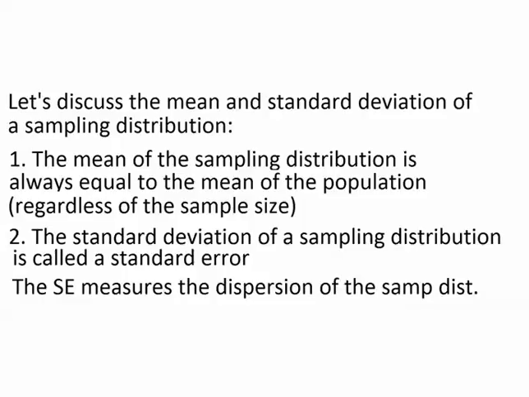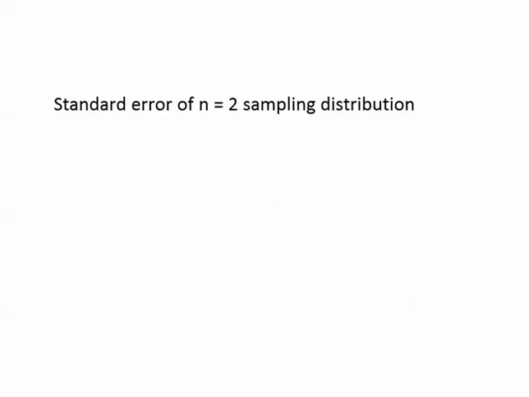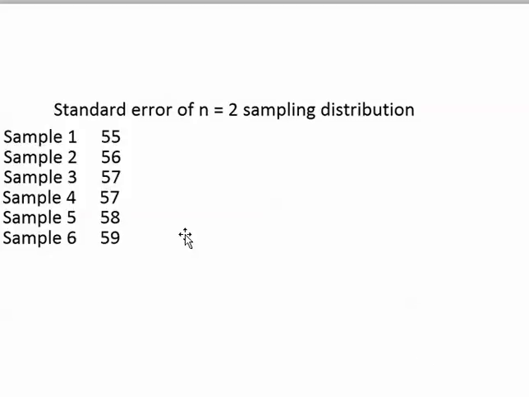Now that you understand the idea of the standard error, we'll go through some examples of calculating standard errors by hand. In our first example, we'll calculate the standard error of the sampling distribution that we looked at earlier, which was the means of all possible samples of 2 people that could be selected from that population of 4 people. These are just the 6 sample means that we looked at earlier. Each one was the mean of a combination of 2 people.